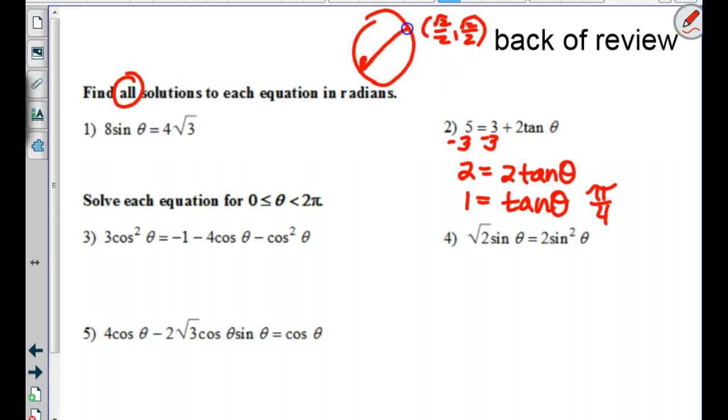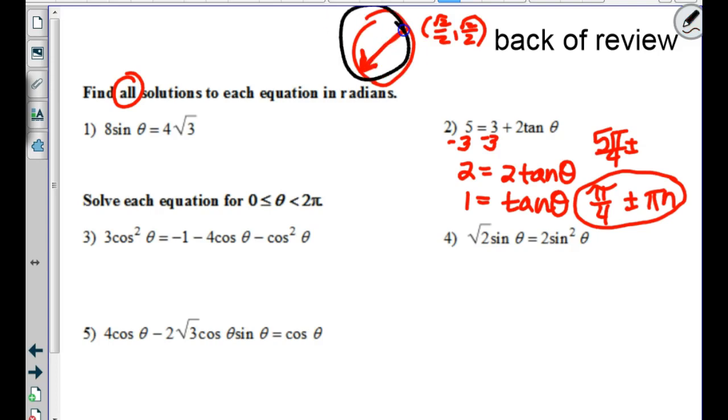And it actually happens straight across as well, but tangent always repeats every pi n. So if you wrote the other one as well, and you put plus or minus 2 pi n in the back, I wouldn't count it wrong. But tangent does repeat every pi. Okay, so you really only need this. If you're going to put 2 pi n on the back, you'd need both of them, because if I say this one's straight across, but if I want to say I have to go all the way around again, then I need to name both that one and this one. Or I don't hit them all.